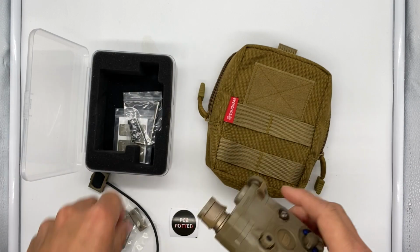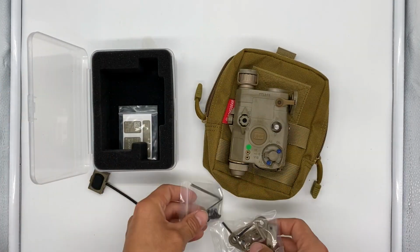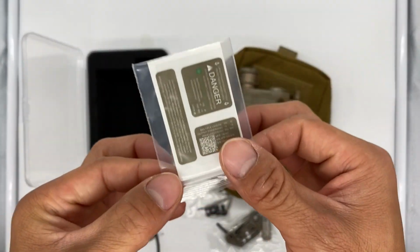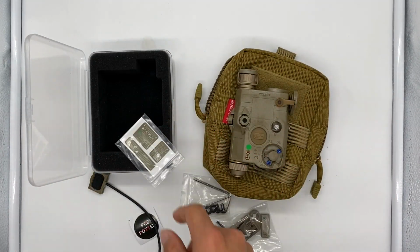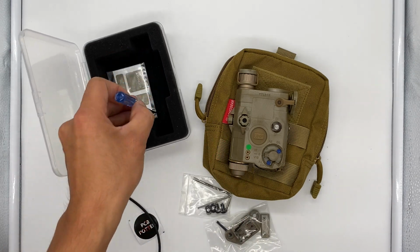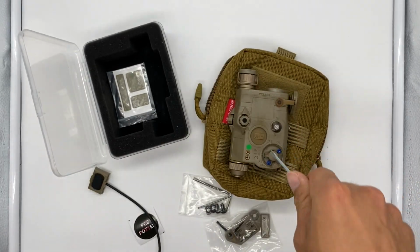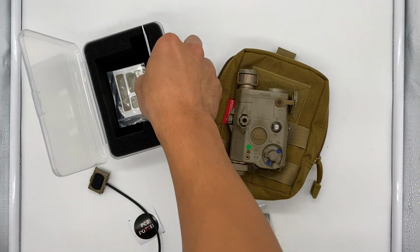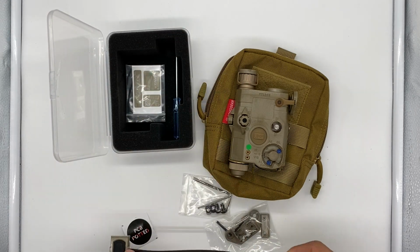Overall, seems pretty solid. Has these other mounting kits, some Allen screws, and some stickers to put on there. But super excited to mount this and test it out, and I will give a follow-up and review on how it actually works. And it even comes with a nice little flathead screwdriver for all your adjustments. And if I recall, these run off of CR123As. So if you have those, you should be good to go.